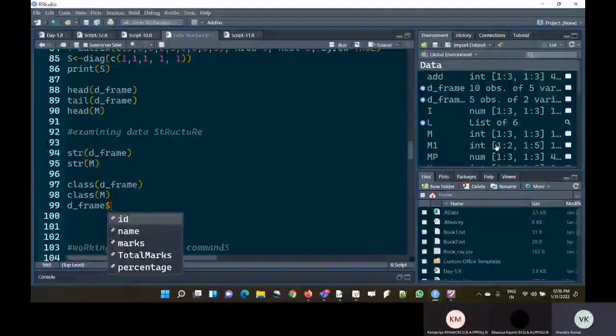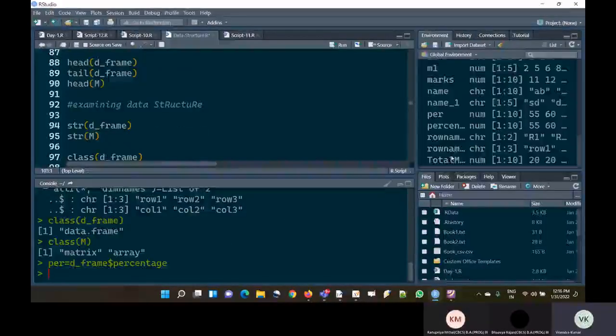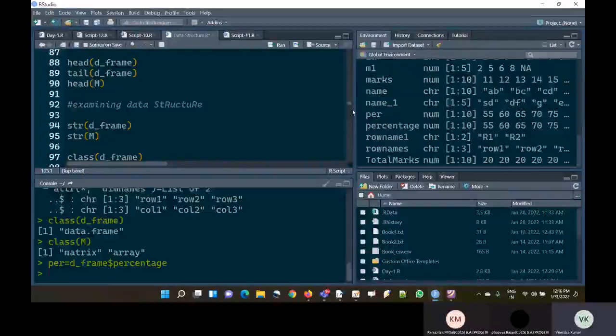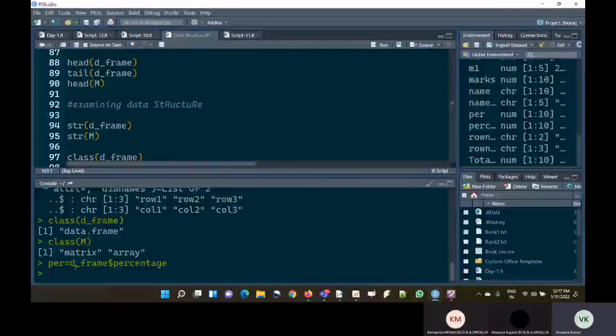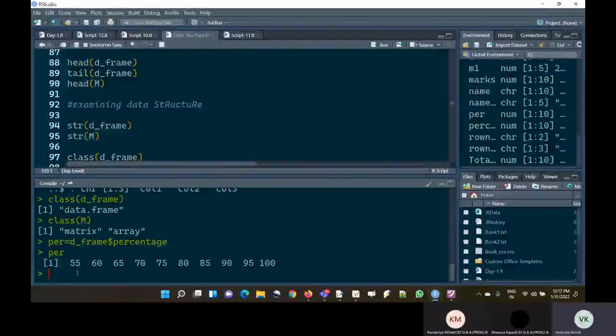If you want to extract something, like name, marks, total marks, or percentage, and you want to save it, say in PER, you just write PER equals this one, and then run. You will be getting another object here. You can see PER. If you want to print it, then type it and press enter. So these are the percentages of the marks of the students.